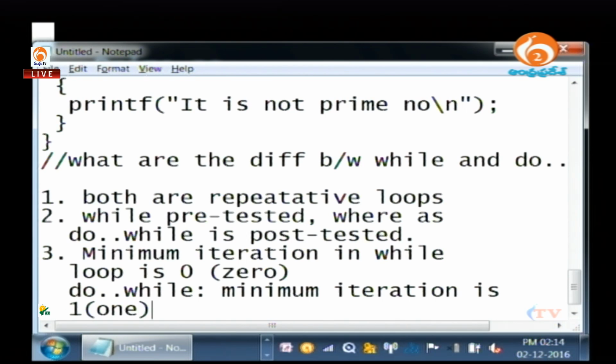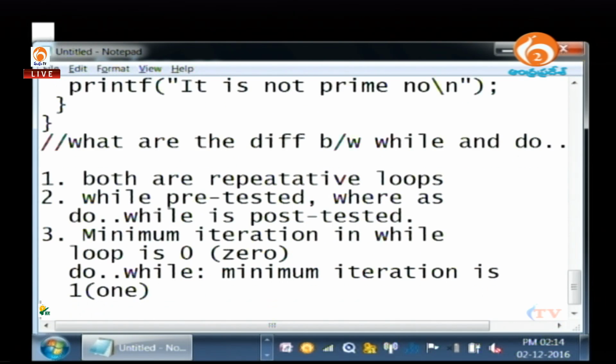Next, fourth, some similarities: while and do are keywords. Okay, so these are the main points.